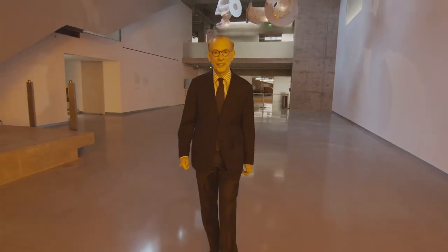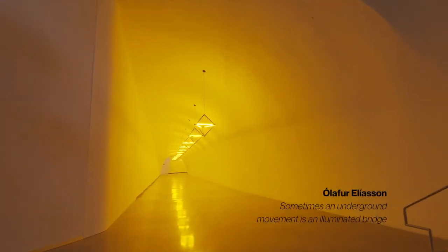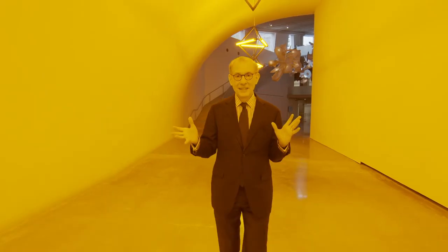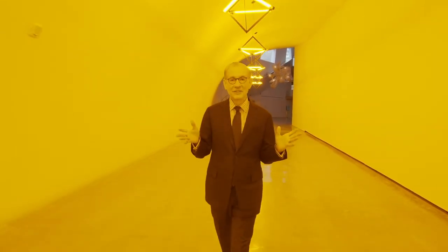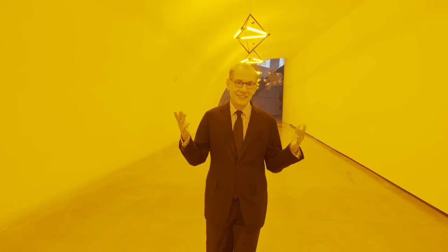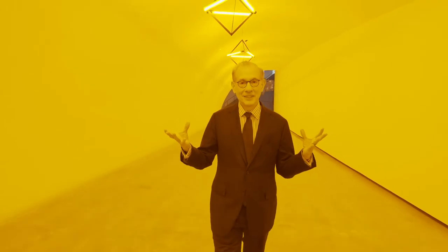I'm in the McNair Education Court, where each year 50,000 students will alight from their yellow school buses, descend this magnificent stair, and enter this extraordinary tunnel designed by Olafur Eliasson. It's a piece which is activated by light and our presence — our retinas and our brain — because outside the tunnel everything appears yellow. But inside the tunnel, my brain can only perceive black, white, and gray. When we emerge on the other side, it will be like that scene in The Wizard of Oz where they arrive at the Emerald City and everything suddenly is in brilliant color.